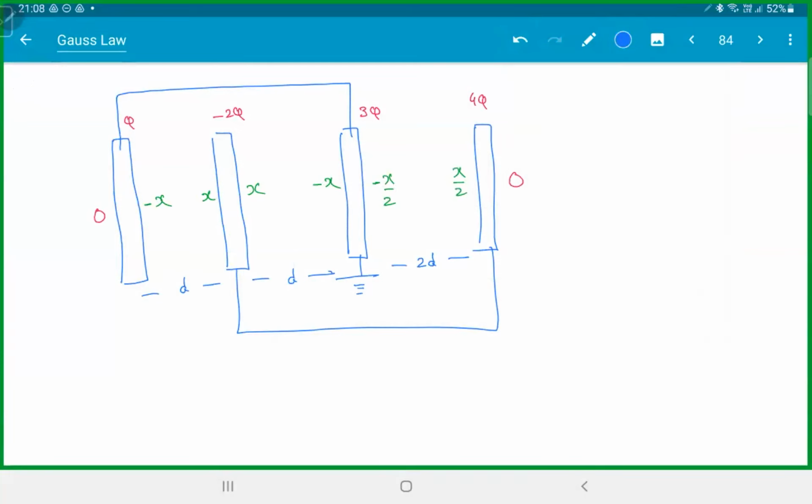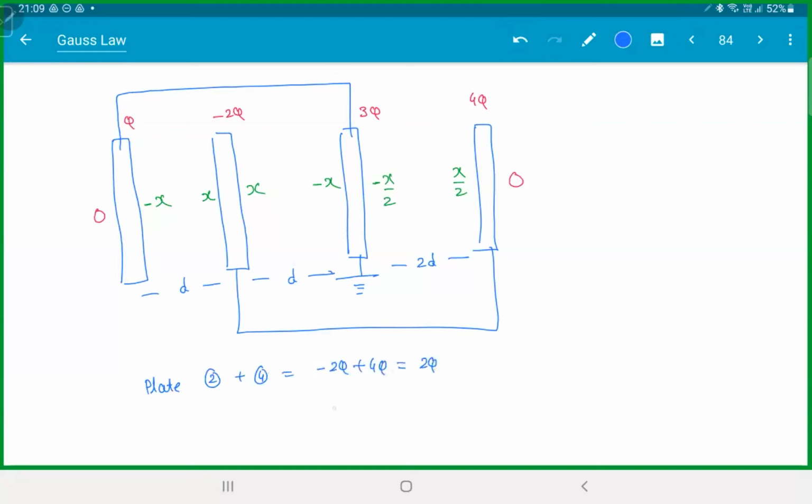Now which plate will you conserve charge? You can't do 1 plus 3 right now. 2q plus 4q, because it is grounded. You can't conserve 1 plus 3 ka charge. That is the thing here. You have to conserve plate 2 plus 4. Got it? So be careful. Don't conserve the charge on a plate which is this thing, minus 2q plus 4q.